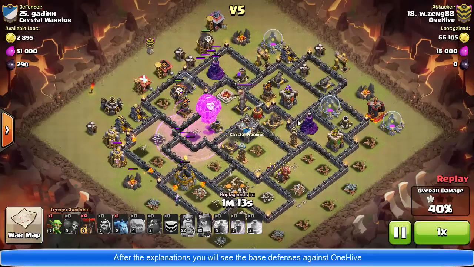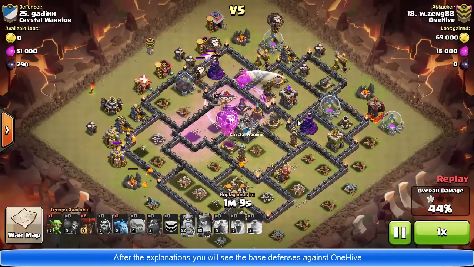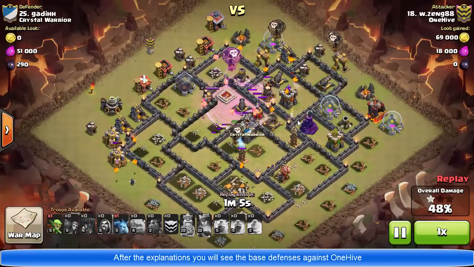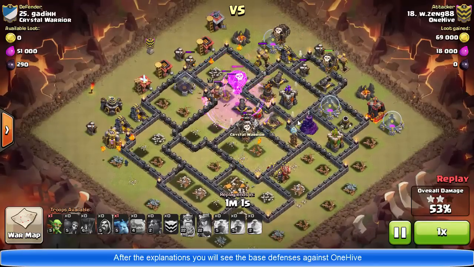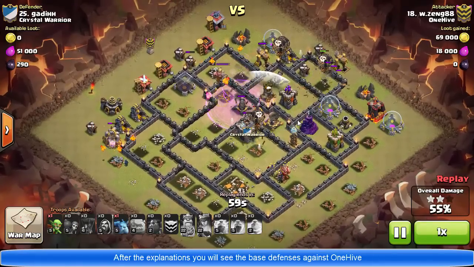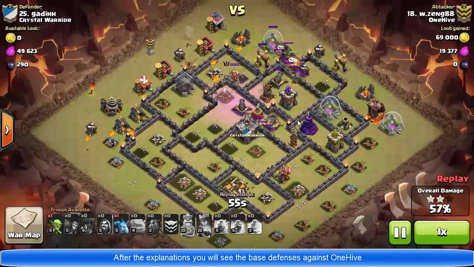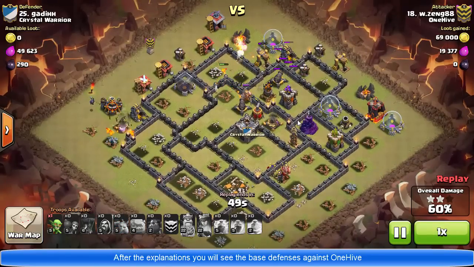And because he took 2 golems, he doesn't have enough lavas to get rid of 3 air defenses, and this lava is going down very fast. And notice how much time those balloons are exposed with that air sweeper sweeping them back. So that was the second attack on the base, and it's only a 2-star.